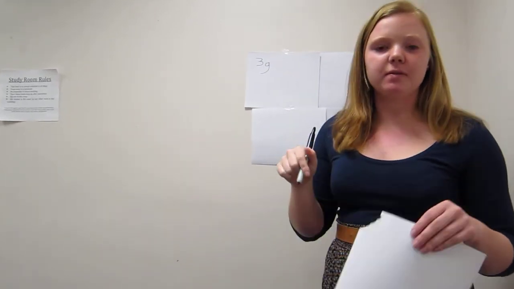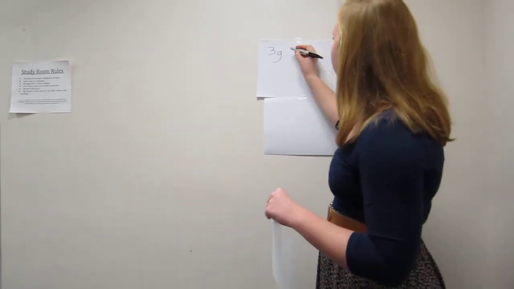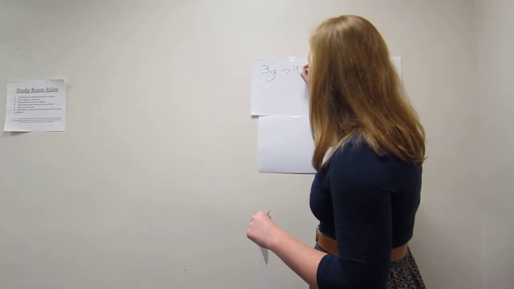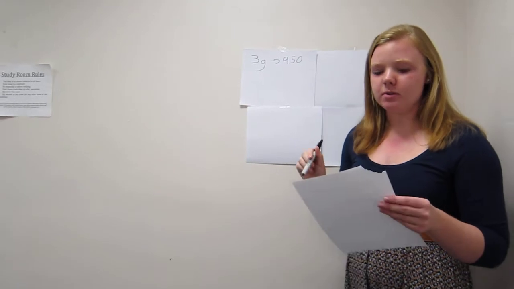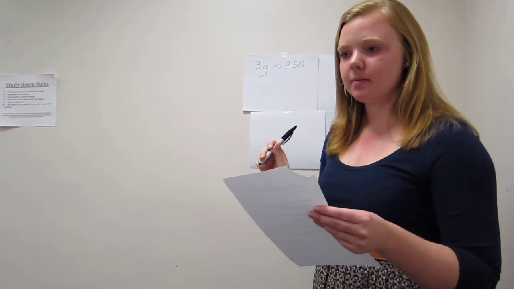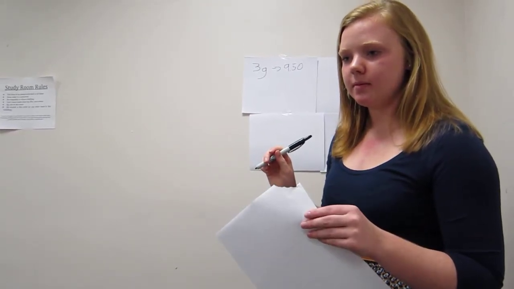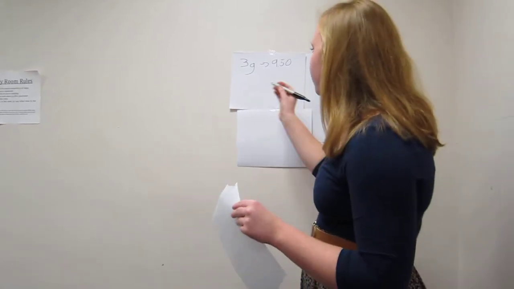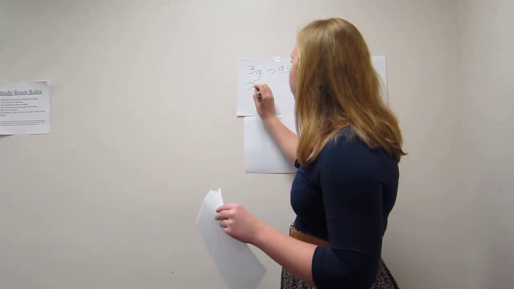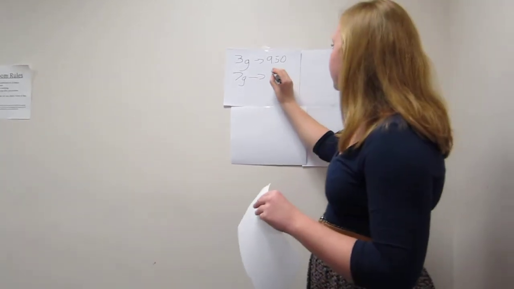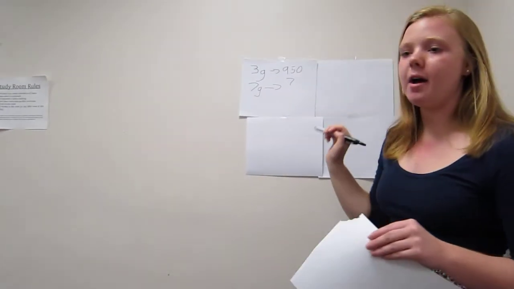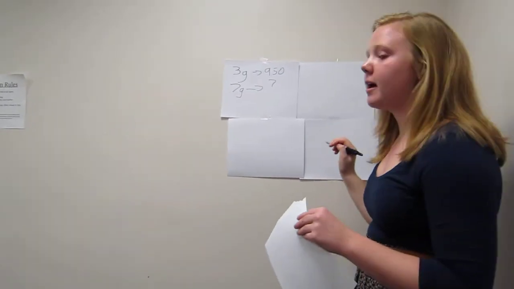Kendall, what's another piece of information we need? That the 3 gallons were $9.50. Okay, so these were $9.50. All right, and then what's another piece of information, Lauren? Well, it says we need to figure out 7 gallons of the same ice cream. Right, so then we have 7 gallons, and this is what we don't know, right? This is what we're trying to solve. We don't know how much those 7 gallons are going to cost.